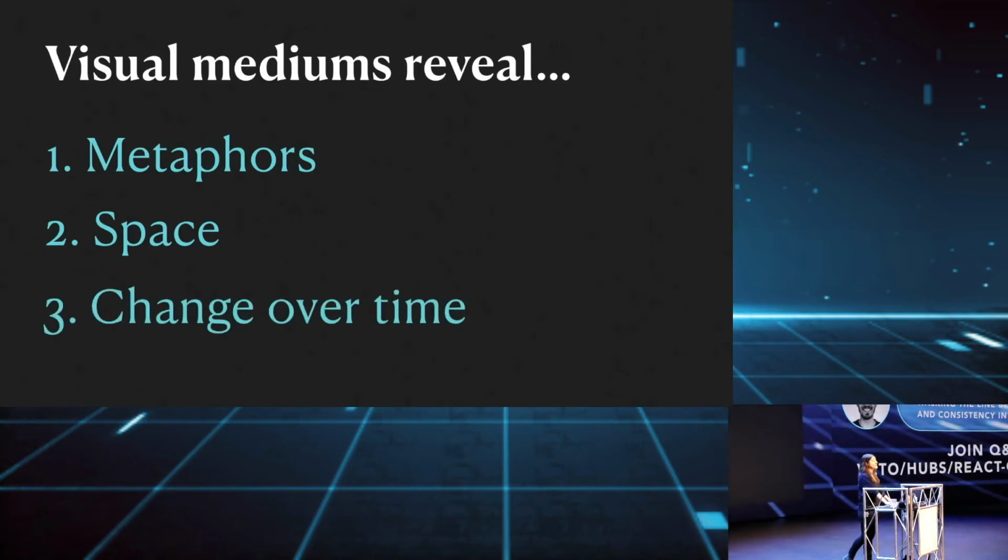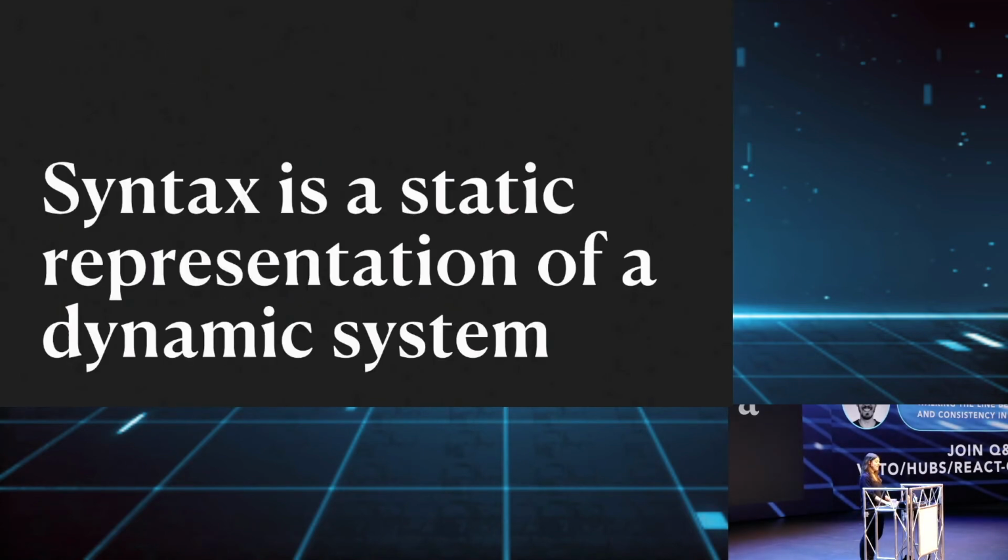Our final element is change over time. When we're working in a linear text editor, time is essentially invisible. We're looking at a static representation that describes a whole array of future events that may or may not happen depending on what button a user clicks or whether our data request resolves. We're forced to use our imaginations to predict what's going to happen in all those potential futures, rather than being able to see them in some form.